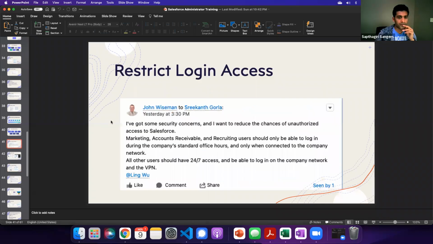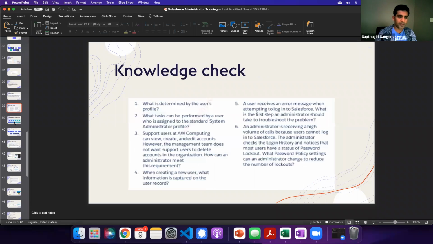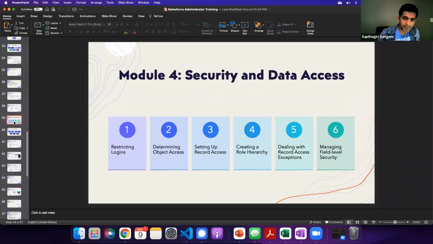But with this one, even though you enter some wrong IP, it will still let you in on the network access. But be prepared in case it locks you out. You may need to remember your org ID or maybe user ID. Based on that, Salesforce support might be able to help. But let's not get into that weird problem.